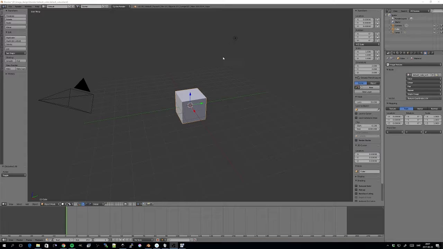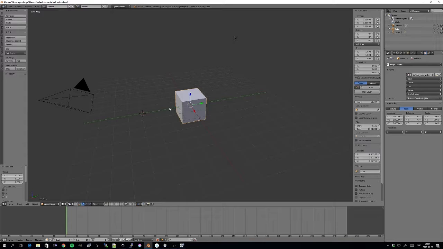Now the first thing you usually do when you get into a new application is that you start left clicking around and trying to move stuff, but you can see whenever I left click I only move this funny cursor around, and that's called a 3D cursor. So by left clicking you actually place the 3D cursor in your scene somewhere, and that's not very helpful, especially not at this stage, because we're not interested in a 3D cursor at this point.